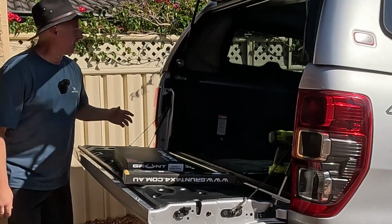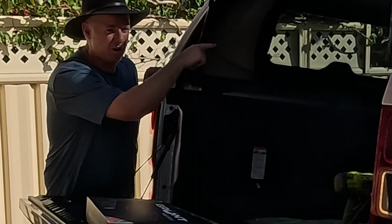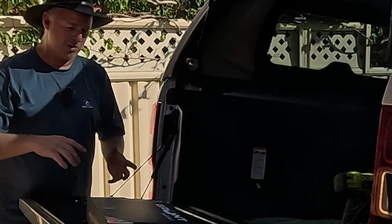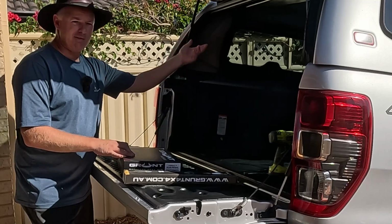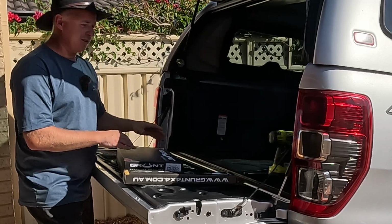Some people will tell you, and I haven't tried this myself, but if you've got the right type of canopy, you open up the vent and it pressurizes itself, so the pressure will keep the outside from getting in the inside essentially. Now, if it's raining, I imagine you can't have the vent open to keep the pressure on because the water's going to come in, but there's something that's going to fix that.